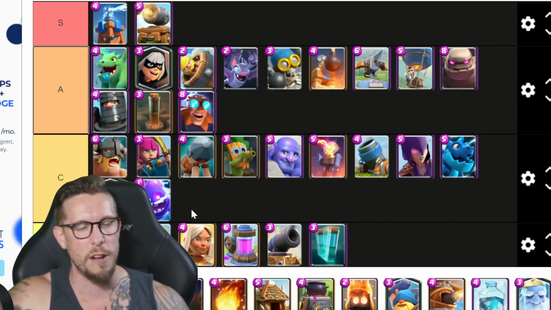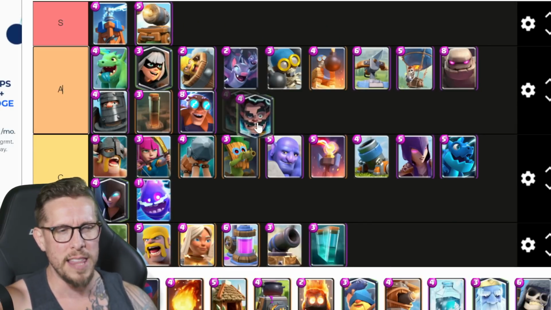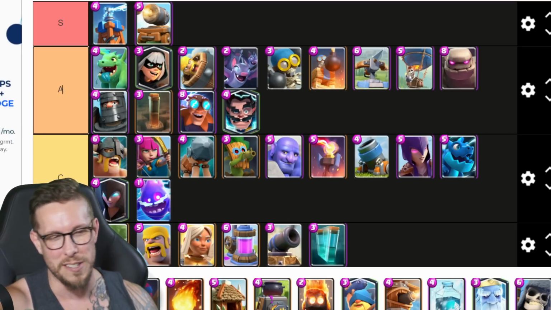E-Spirit, I'm gonna give him a C tier. I think he's an average card, the little fella. Let me push aside a little bit here, make some room. Electro Wizard, A tier. Really solid support card. It's always a solid support card.